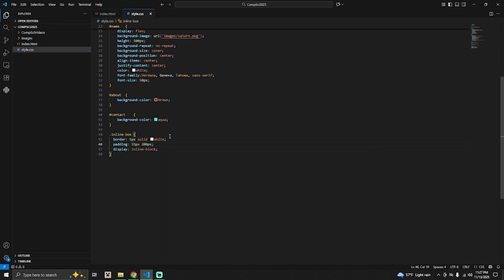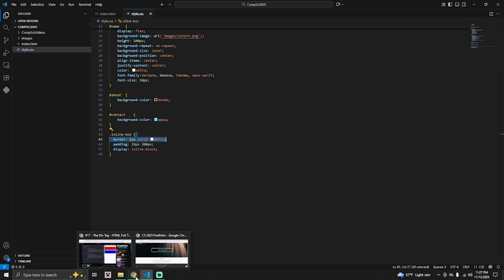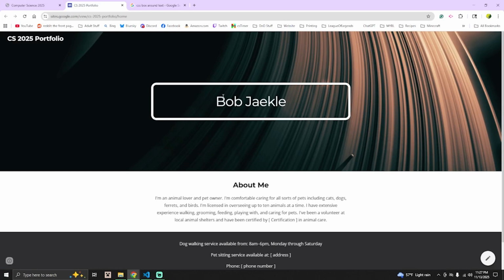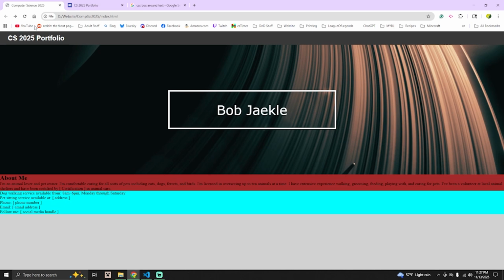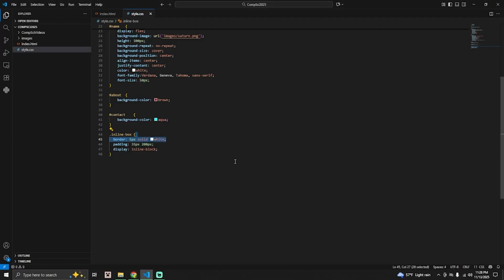And again, this 200 pixels and the 35 pixels, that's the distance from the text. It's not how tall the whole thing is, it's the distance from the text. So let's say that. I think that looks pretty darn okay. Maybe it should be a little bit wider, but not too much wider.